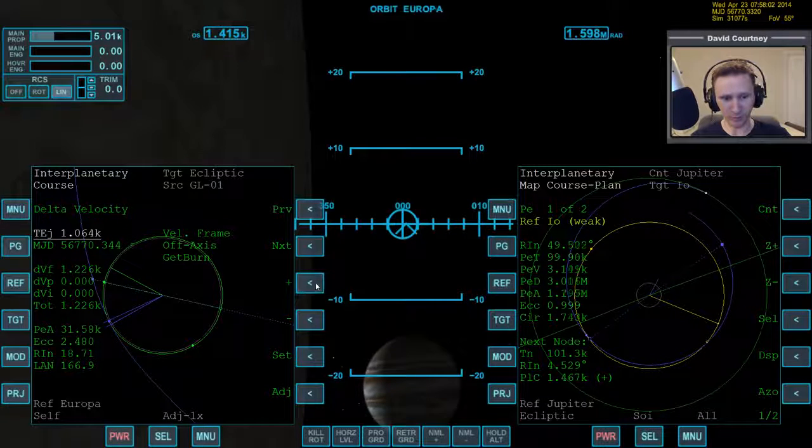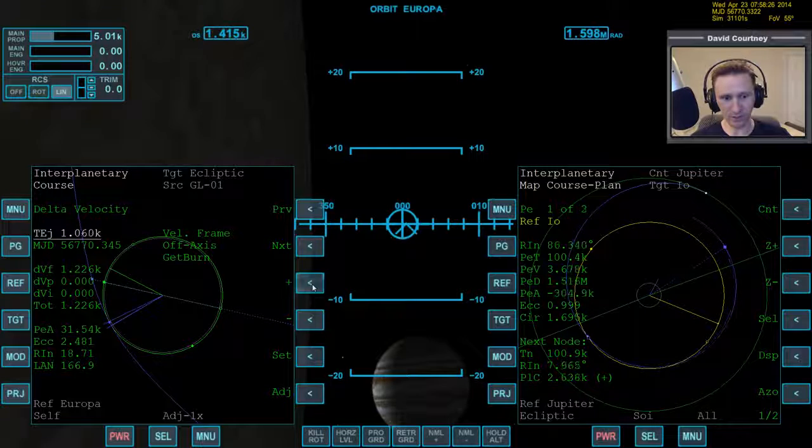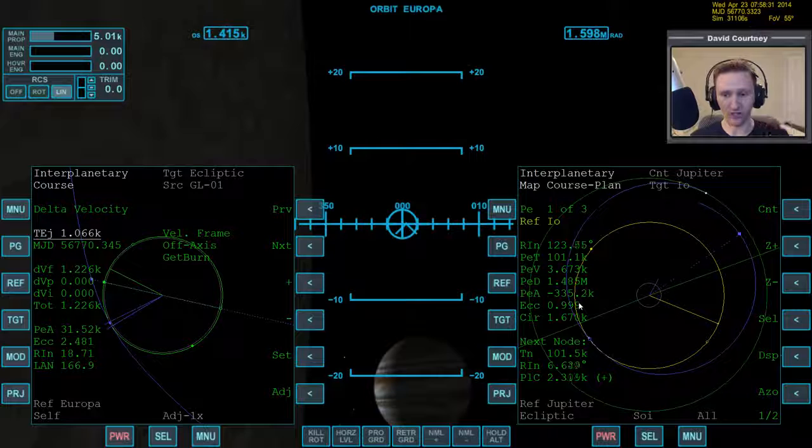So that would invariably mean that adding in time would make things better, and it is. And you can see that we didn't even need that inward or outward. When you have inward and outward, you're burning off center from the flight path. It's inefficient. So if we don't have to have it, then we would prefer not to use it. Clearly, this is trending up quite quickly. So obviously, the best thing to do here is going to be to put the PEA well below the surface. Now, when we're all said and done, when we're just about ready to do the burn, we really don't want the PEA to be that far below the surface.